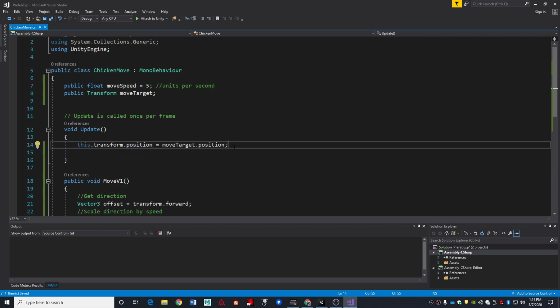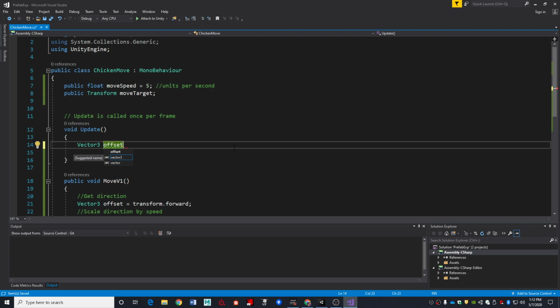So what I can do here is I can calculate, well, what is that direction? I've got two vectors. I've got two points in space. How do I determine a vector that points from A to B? Well, I can say Vector3 moveDirection. Now, this time, oh yeah, let's still call it an offset, because at the end of the day, this is what I'm going to be calculating. I'm still going to be calculating an offset.